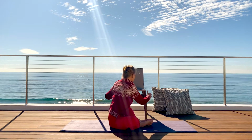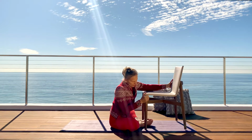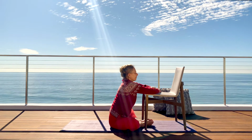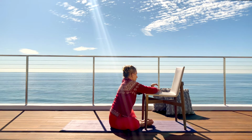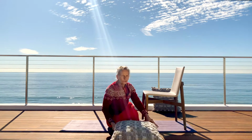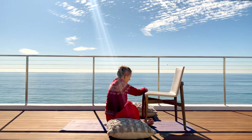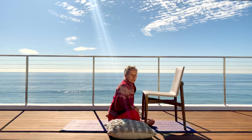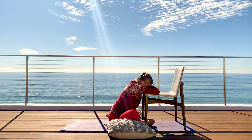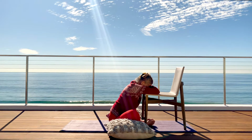So again here, we can take our chair in and we can help ourselves up and out of the lower back. And if you're really, really tight, you can have pillows or yoga blocks underneath your knees. So why not make it as comfortable as possible for yourself, and then just rest here. But as I said, if you don't need the chair, go ahead.